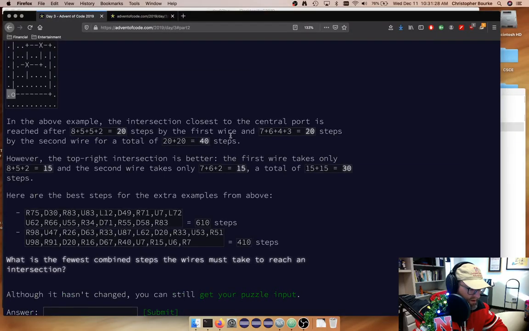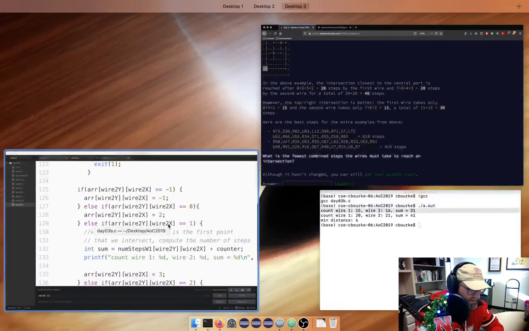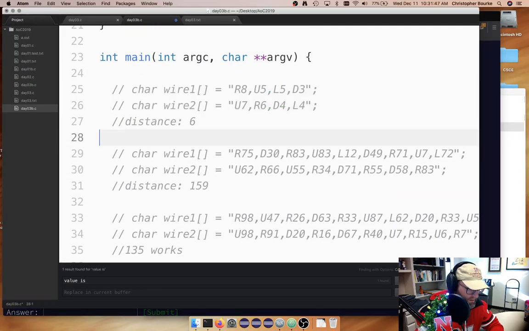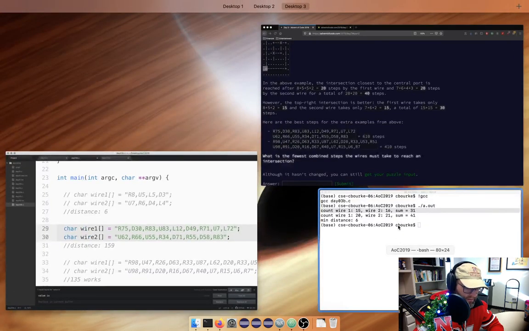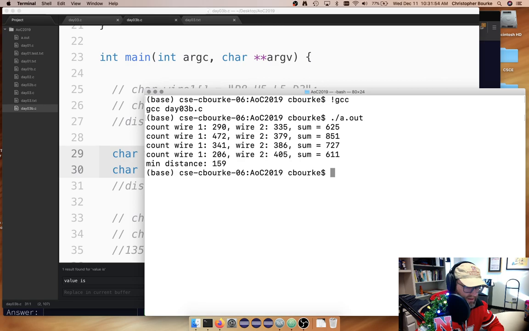And I'm pretty sure that we're off here, because if you've got a wire that goes over here and a wire that goes over here, the number of steps to get there, because of Manhattan distance, has to be even. So I'm pretty sure that we're off by 1 here. But the other one is 610 steps. So let's try the second test case here. Get rid of that. Try this again. So if our bug is consistent, 625.